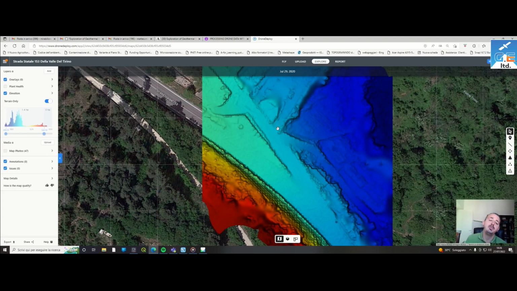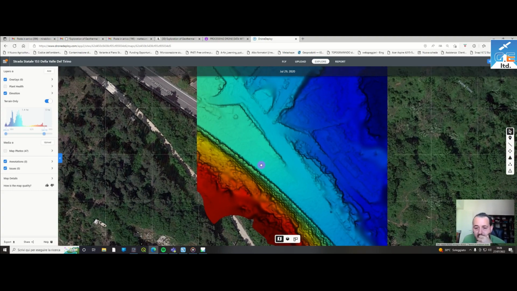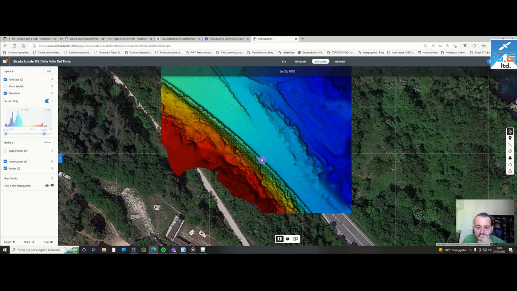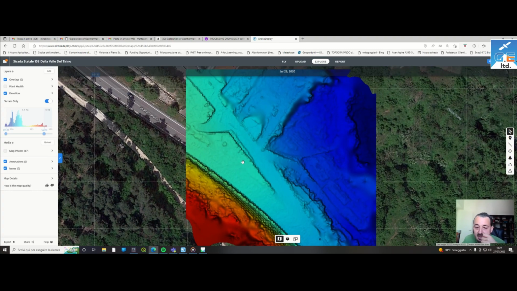In Drone Deploy it is an automatic elaboration and fairly realistic, but if you want to extract contours, you need to set and apply a monthly payments.